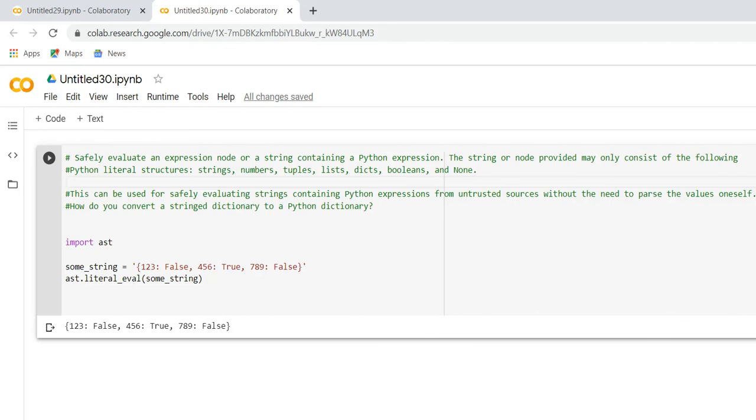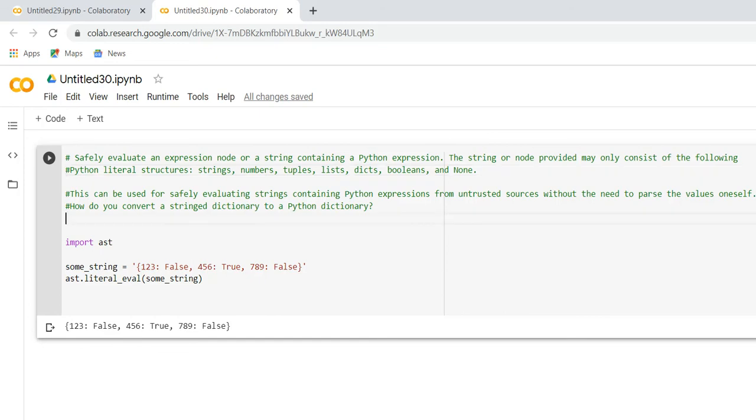We already saw string, numbers, tuples, and dictionary. Here you can add list, boolean, and None. In these structures the data will come. Literal_eval will safely evaluate strings containing Python expressions from untrusted sources without the need to parse the values oneself.